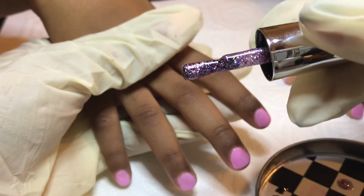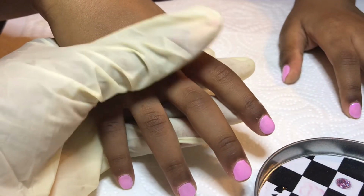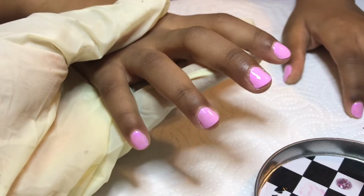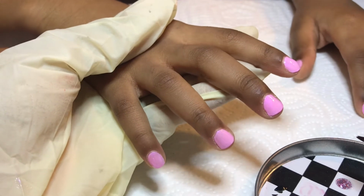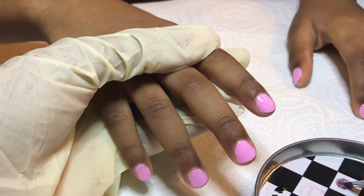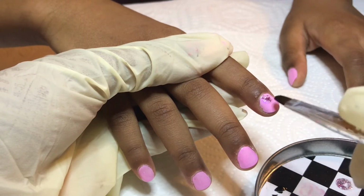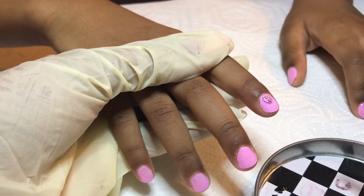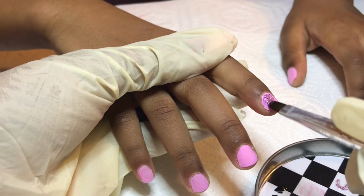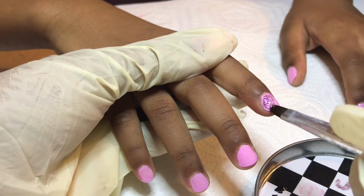We are gonna be adding this glitter. Yes, I'm so glad the camera focused. Onto Nana's nails. Nana, you excited about glitter? Yeah. What finger do you want the glitter on? Wiggle it. Wiggle the finger you want the glitter on. I want it. This one? Okay. This one. Oh. Wait, Mommy. What? That's gonna be it? Yeah, that's it. A little bit of glitter.